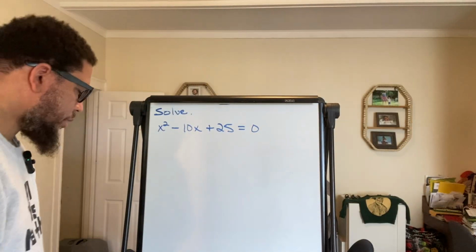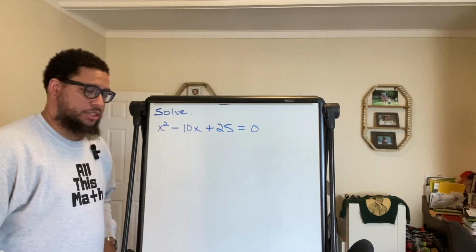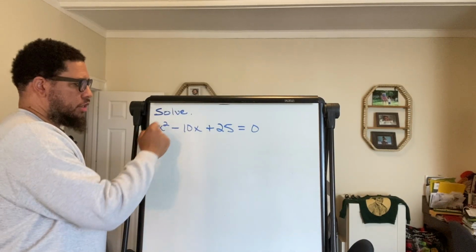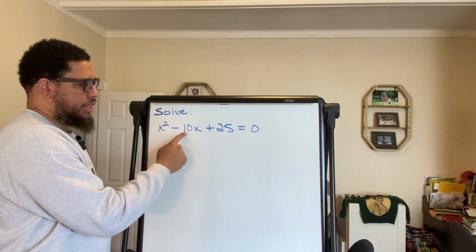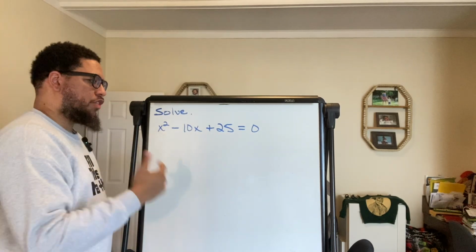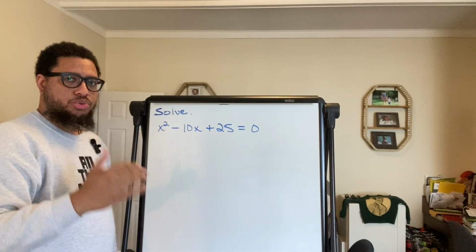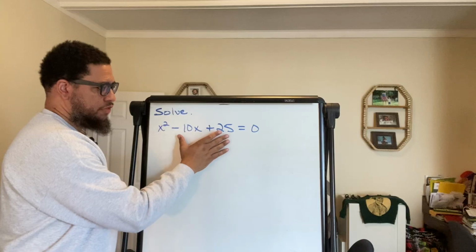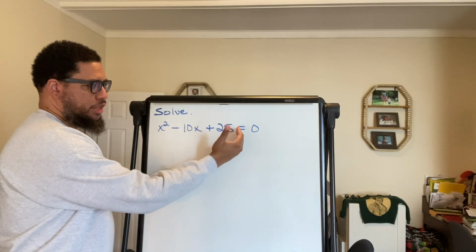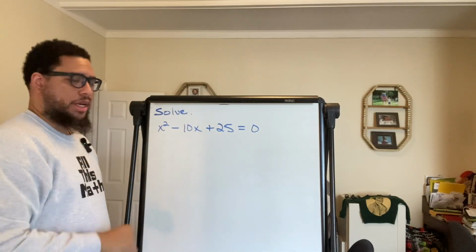Now, what are we doing today? Today, we are solving a quadratic equation. We're solving a quadratic equation. All right. We're solving, and this is the equation: x squared minus 10x plus 25 is equal to 0. What does that mean? That means I'm figuring out what numerical value of x is going to make this a true statement, meaning it's going to make the numerical value or result in the left side of the equal sign equal to 0. I'm going to figure out what number that is.